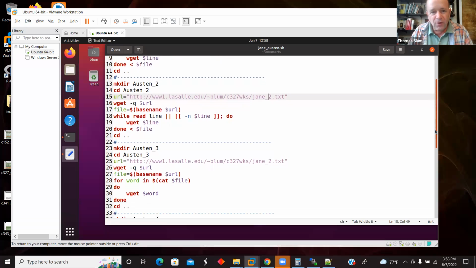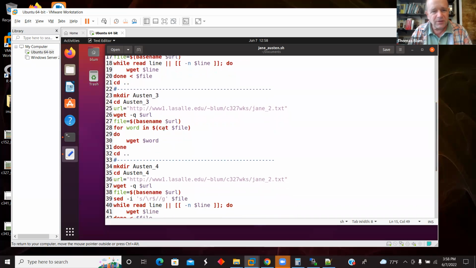Okay. Now, my first attempt to fix it was to, instead of using read, use cat. Cat sometimes handles some of the separators a little bit differently than read, and so I thought maybe that would fix it. So I used cat.